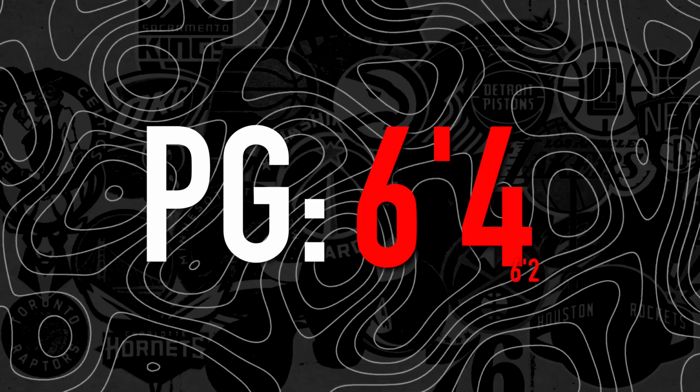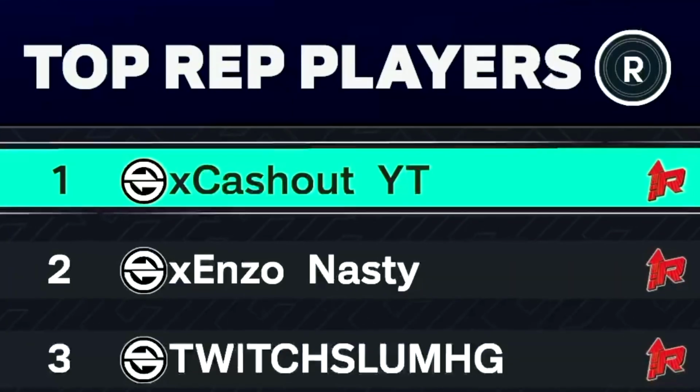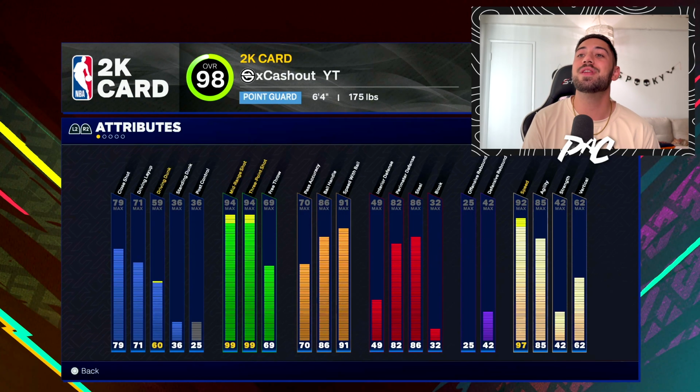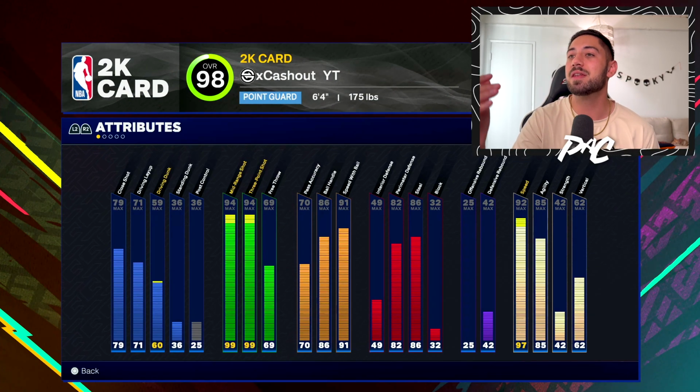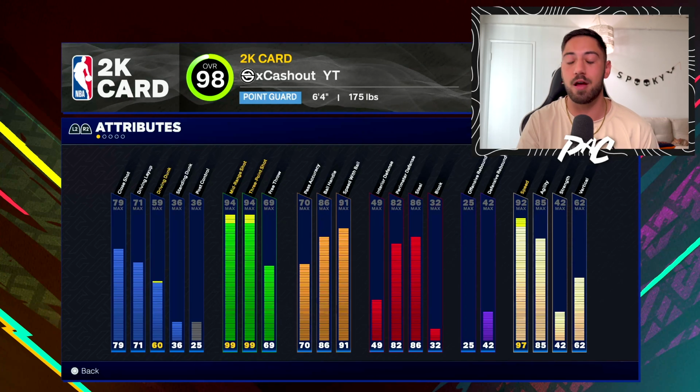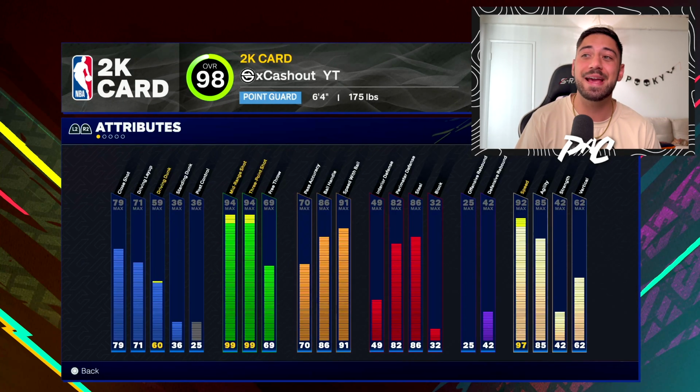This is the real answer, 6'4". 6'2" deserves a nod, but we're gonna go 6'4". If you look at the top 10 players, there's like 3 guys that are making 6'4" builds. Literally the best player in the world, Cash Out in terms of rep, is using a 6'4" with 99 3, 99 mid. He can dunk with his 60, 91 speed with ball, so he gets lightning launch on technically legend if you wanted to. Perimeter D and steal are high.